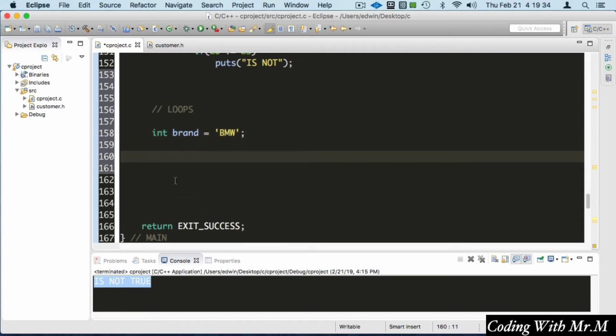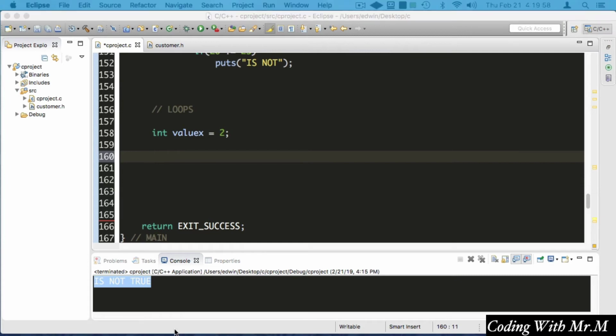As a matter of fact, let's do something simpler than that. Let's just do value X, and let's just do number 2 here, okay? And what I want to do is start looping through some of this data.